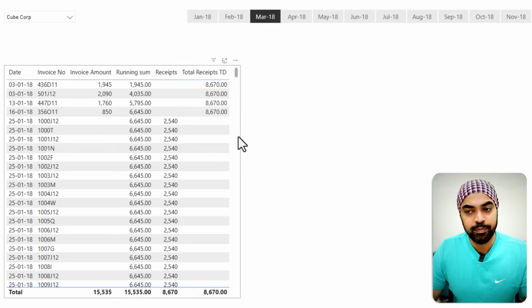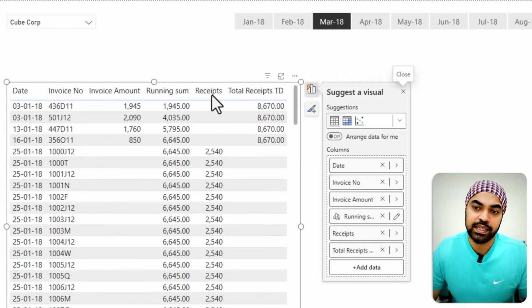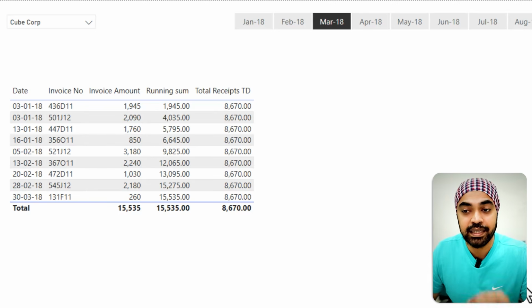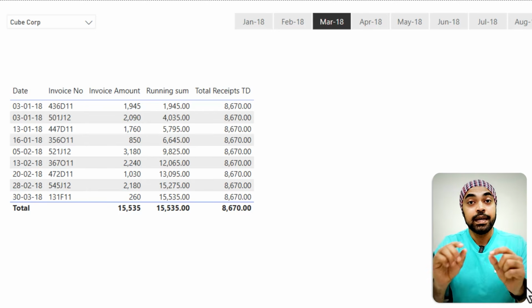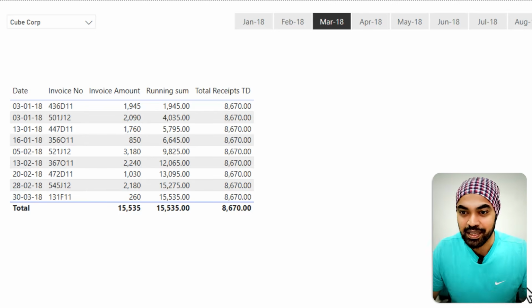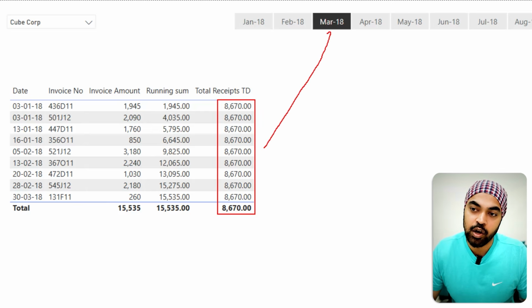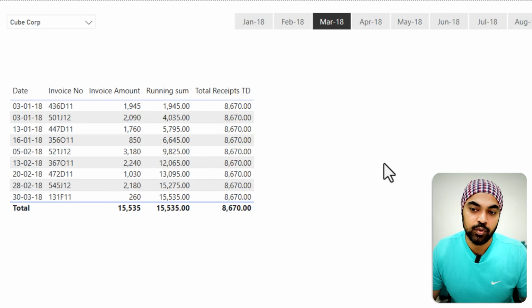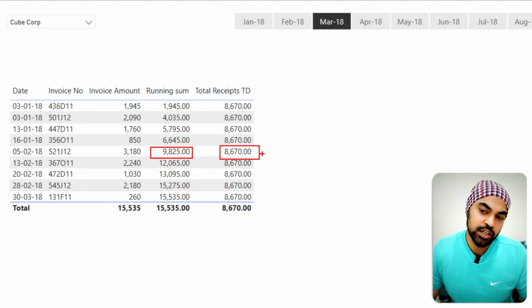Now, to clean up this visual, you can go back to the visual and see that I don't really want to look at the receipts, but at receipts till date, and the visual starts to clean up a bit. Now we have the two critical numbers with us: how much money we have received until the end of March, and what has been the accumulated billing up until the month of March. That means I can now go ahead and start to adjust. This is where I end up with my 8760 balance. This is going to be partially paid.